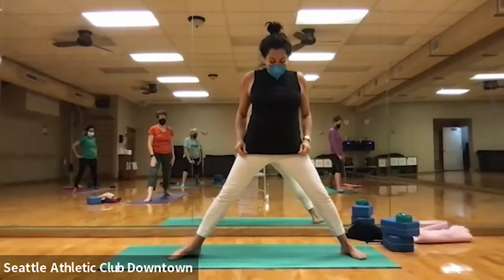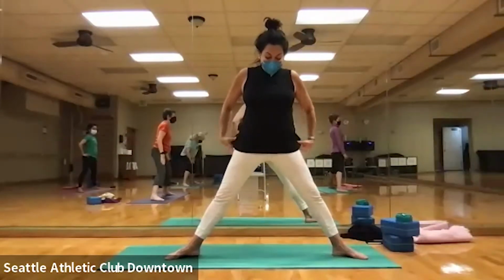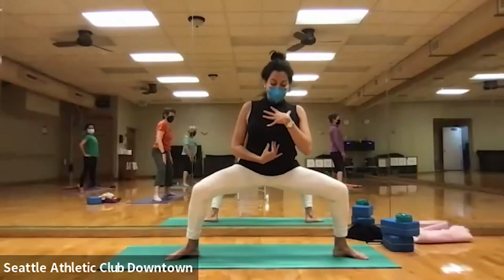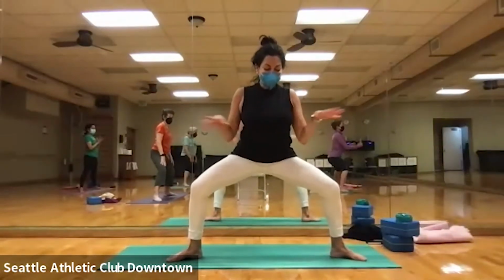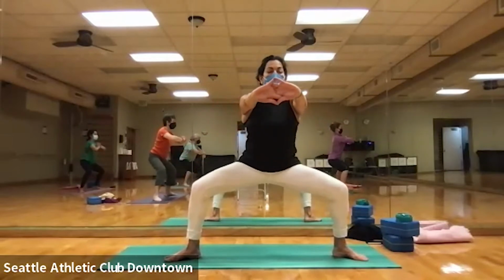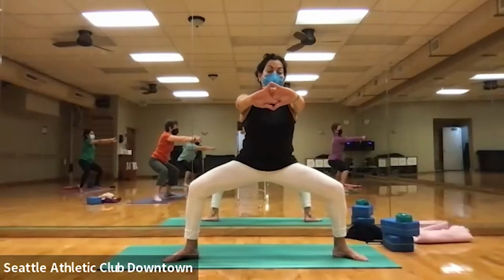And then this time bring your heels in, horse. What's a warrior without a horse, right? So you drop down and you try to keep your spine upright as you come down. If you're too wide, the feet will slip. Interlace fingers, press palms forward. Perhaps a blend of horse and rider merging together. Breathe in.